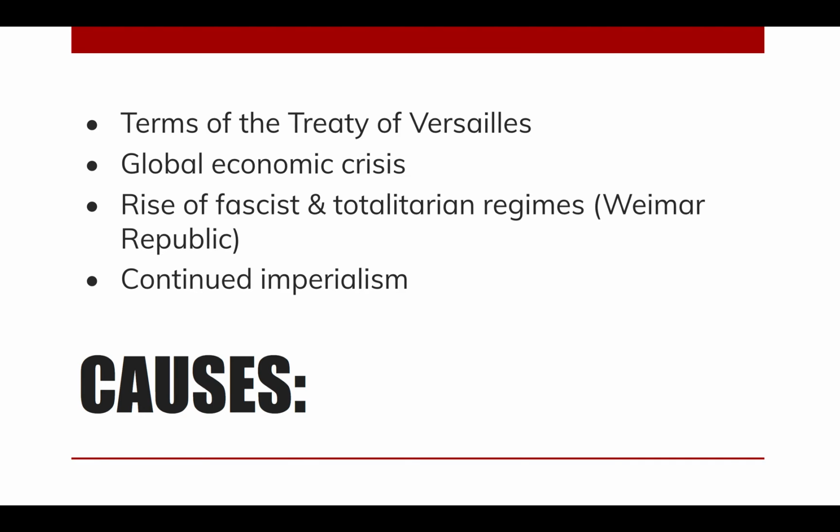And because of those issues, we're going to see that there's going to be a rise in fascism and different totalitarian regimes, like the Weimar Republic. We see the rise of Hitler. We talk about Mussolini. And so that's beginning to emerge, this really like hyper-nationalism. We talked about how nationalism was a cause of World War I. In this case, it's going to be a cause of World War II. And so we are going to see this is going to be in a different realm in that it's hyper-nationalism at this point. And then we're going to see a continuation of imperialism. So just a few of the quick causes you might want to write down in your chart or in your notes about the causes for World War II.